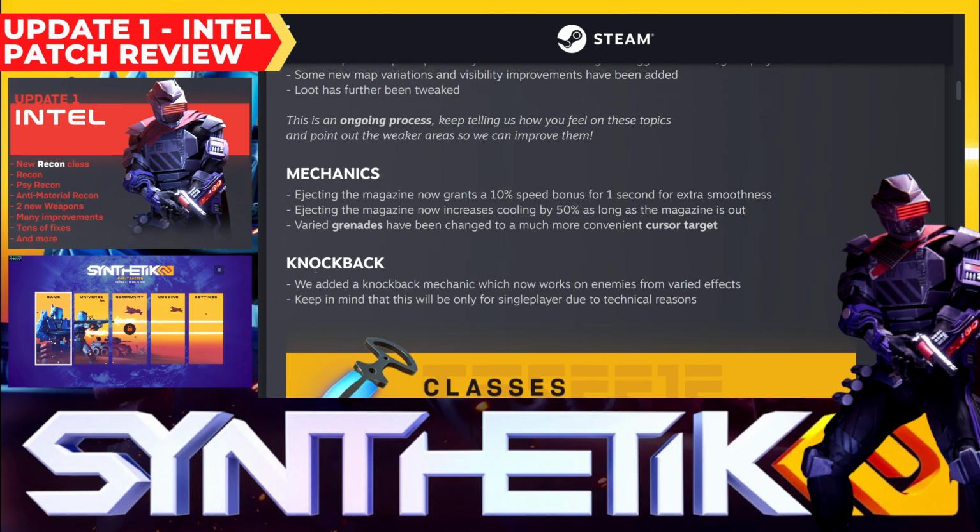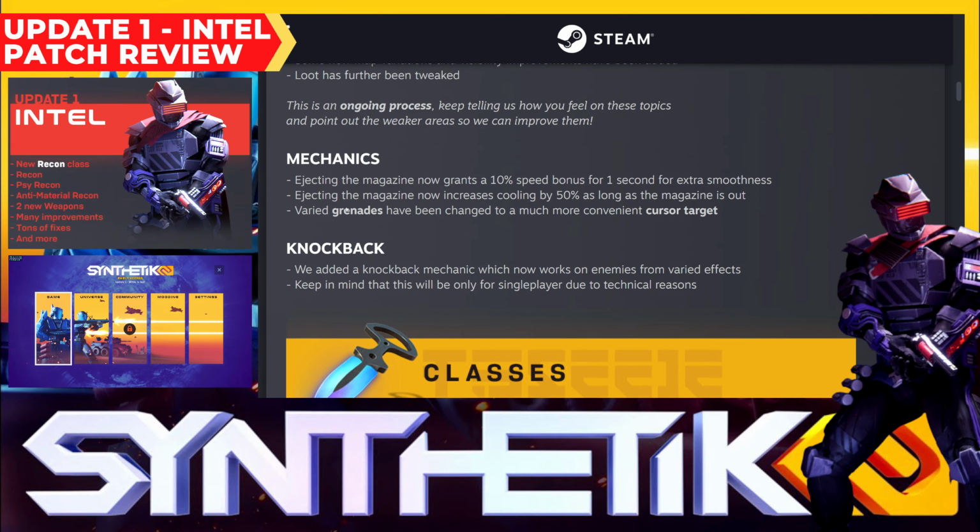Onto mechanics, and I absolutely love this change. So one of my biggest gripes from the first impressions video was this need to press the reload button multiple times. In order to reload your magazine, you would first press a button to eject the magazine, then press a button to put a new magazine in, and then there was an active reload or a skill check within that where you could press the reload button again to hit the perfect reload so that you reload faster, right?